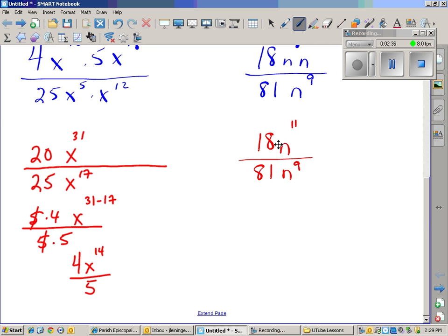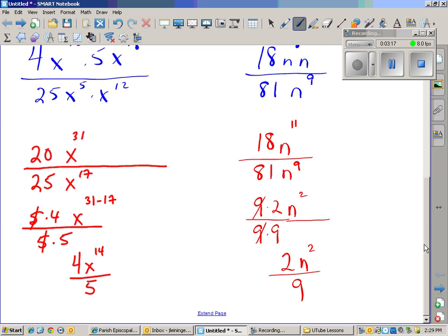Now I'm going to simplify my numerator and denominator. I can think of 18 as 9 times 2 because I see 81 in the denominator, which is 9 times 9. Wouldn't do me any good to write 18 as 6 times 3 when I know it's the 9's that'll ultimately cancel out. And 11 minus 9 is n squared. Note that there are no n's in the denominator. Just like over here in your answer, there are no x's in the denominator. Once you do the subtraction, your variable is in the numerator. So we can cancel, and our final answer is 2n squared over 9.